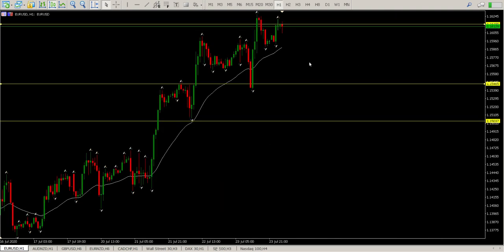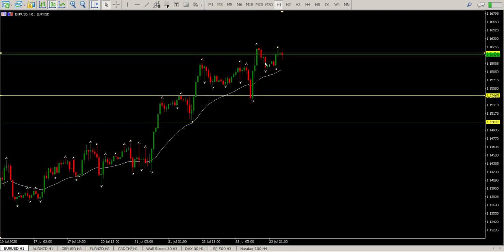Okay, so just a recap of yesterday: you can see we had moved down onto a level. There was a breakout level and a pretty strong rally. Then we pulled back onto another level. You can see these inside tails here, and then bought off that. So that's kind of what we're looking for.